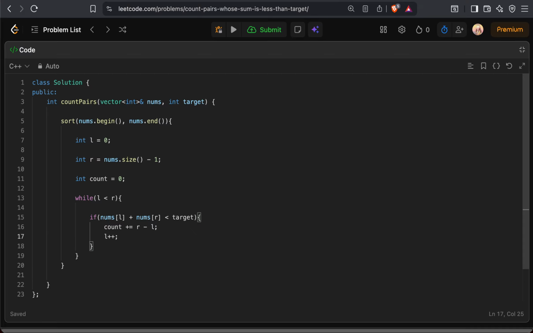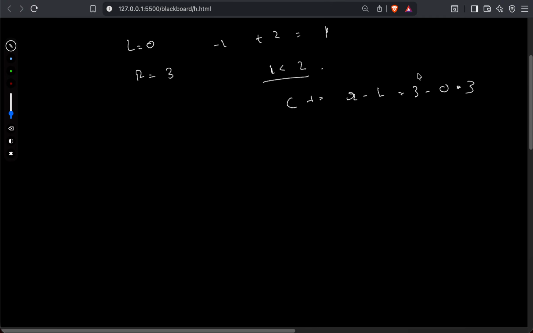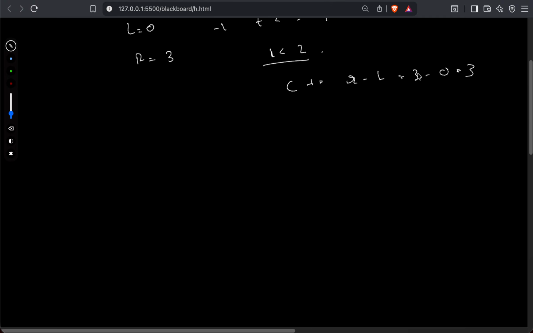What if the condition is no? Left is 0 and right is 4, so negative 1 plus 3 is 2. Is 2 less than 2? No, so we move right backward, so right becomes 3. When the sum is not less than target, the right value is too big, so we move right backward to make the sum smaller.